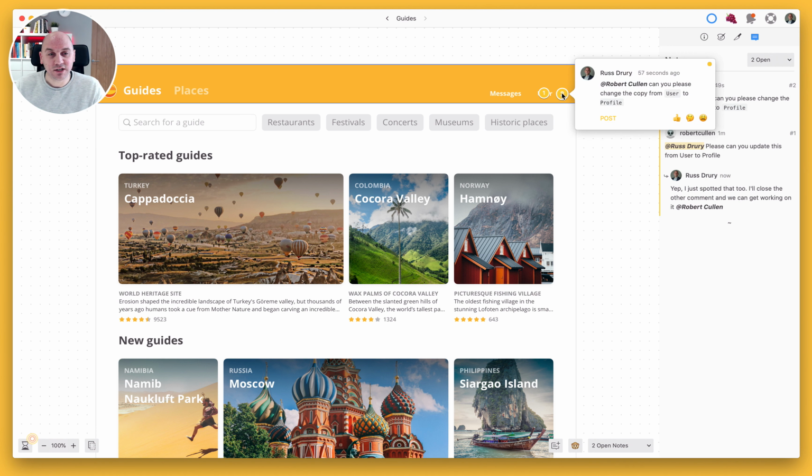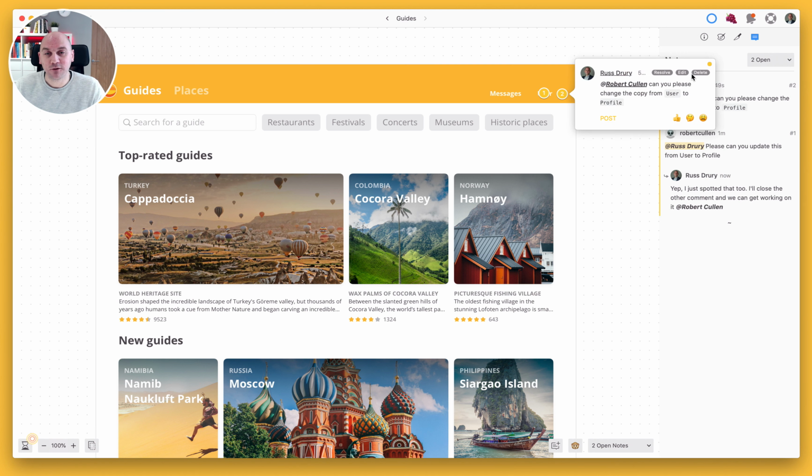In this case, I'm actually going to take the one that I completed earlier, and I'm going to delete that. It's just going to confirm I know that I'm going to delete that, and that's now been removed. So that's a great way to communicate with others in your project, just by adding notes to the screen.